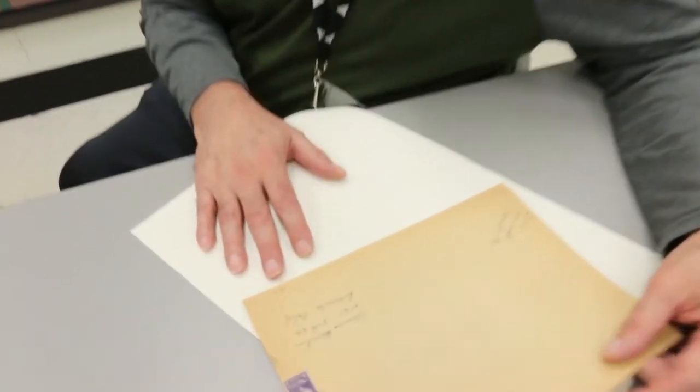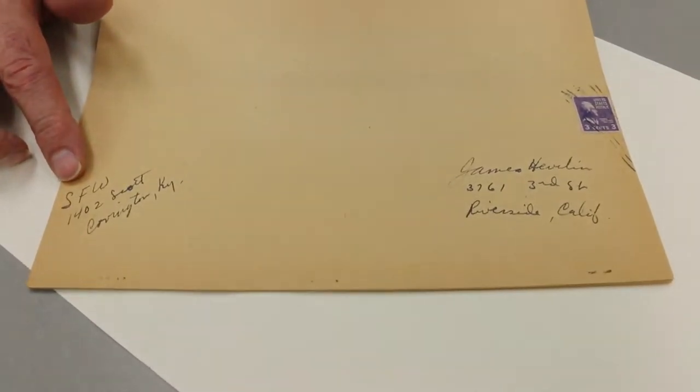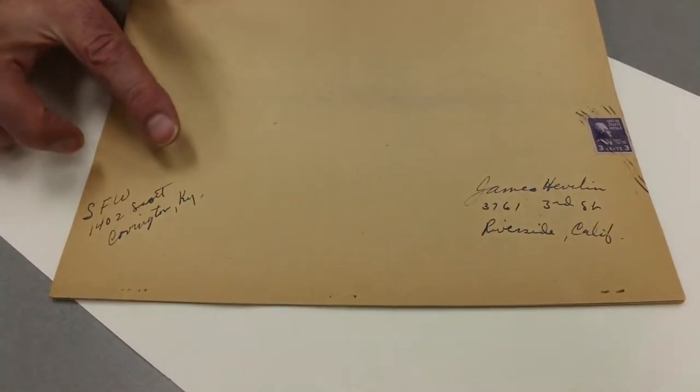That's great. And of course, it was sent directly to Rusty Hevelin at the 3rd Street address in Riverside, California. And you can see that this was sent from their Covington, Kentucky address.